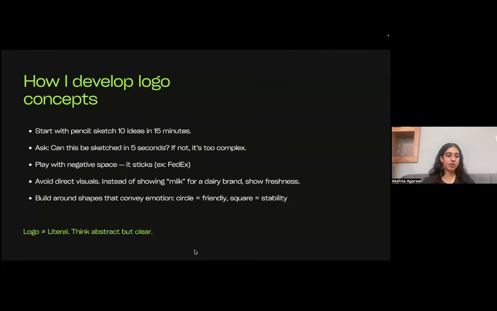If you want to go beyond the direct visuals, for example, if I say nature was the one keyword, and I don't really want to go the leaf route because a lot of nature-driven logos use that, I would then start ideating on some concepts of abstract symbolism for the brand. That will again be aided by all the earlier process that we've done for brand positioning and user research, where exactly the brand touchpoints are, and then start ideating around it.